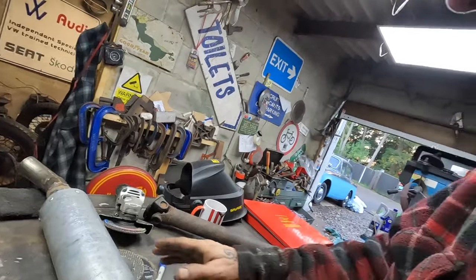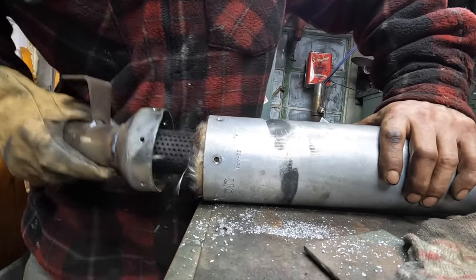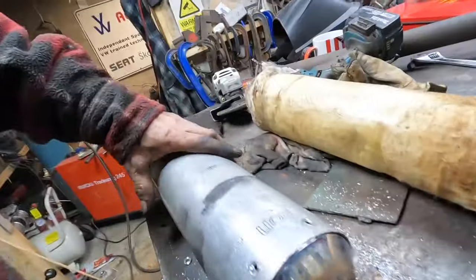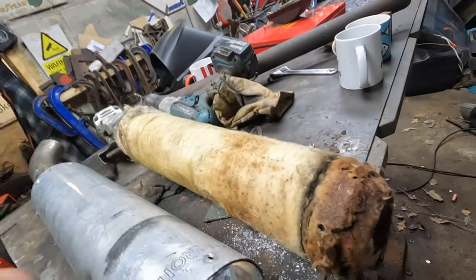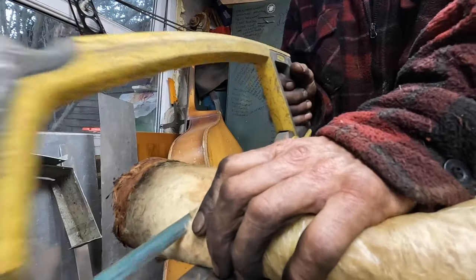I'm going to open this silencer up, see what packing it's got inside it. You didn't think I was going to leave it that quiet, did you? There's a fair old bit of wadding in there, look. And that's completely hollow now. Now what I think I'm going to do, just to liven them up a bit, I'm going to cut a bit off the ends and just put a piece on the ends, and then it won't leak here through this piece.